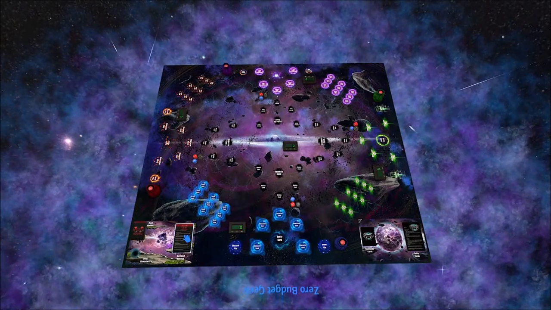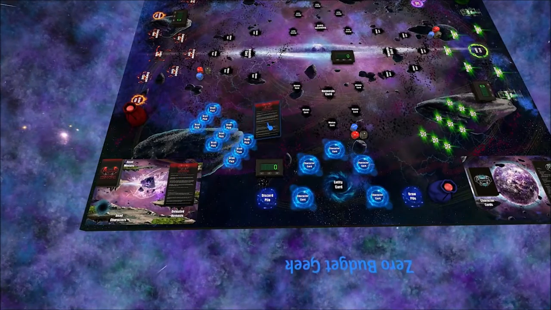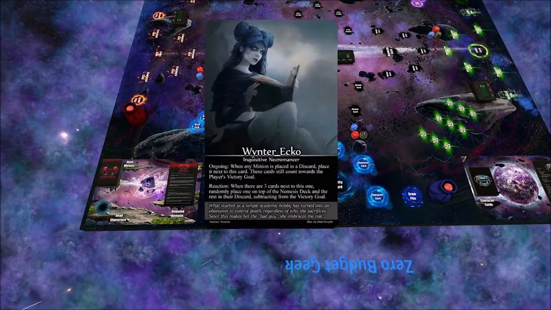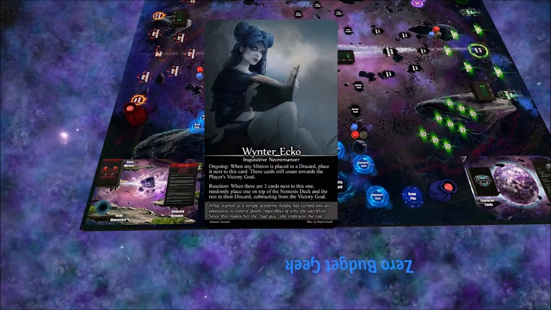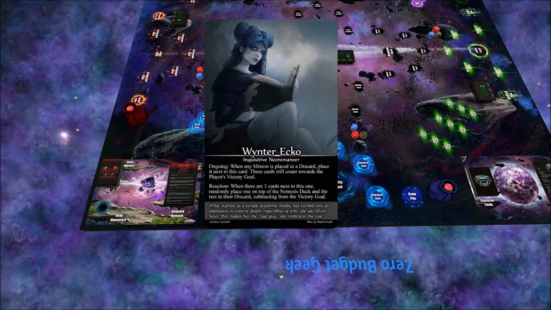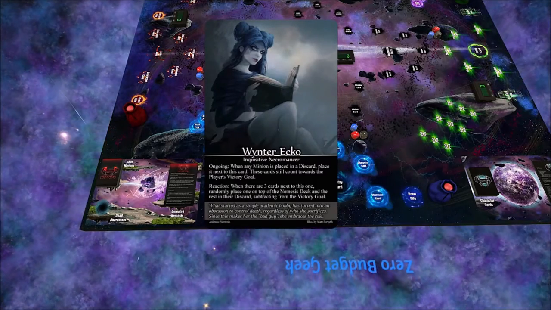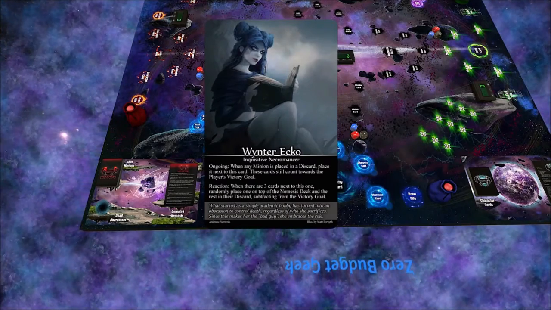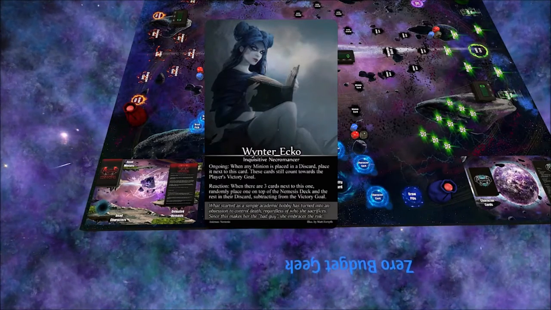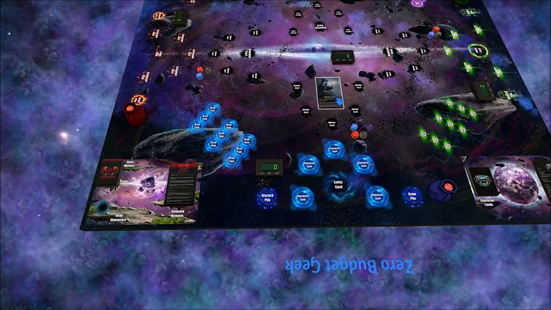So we're gonna shuffle up the nemesis, and we're gonna draw one, and that's gonna be the one that we're gonna face for the game. And so we have a Wynter Ecko here, the inquisitive necromancer. Ongoing: when any minion is placed in a discard, place it next to this card. These cards still count towards the player's victory goal. Reaction: when there are three cards next to this one, randomly place one on top of the nemesis deck and the rest in their discard, subtracting from the victory goal. So that's gonna go over here where it says nemesis card.